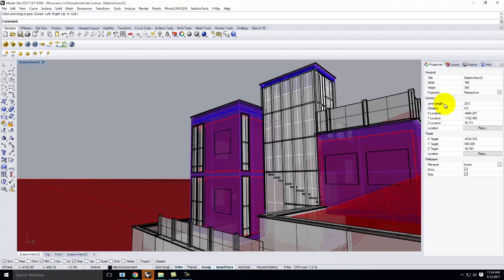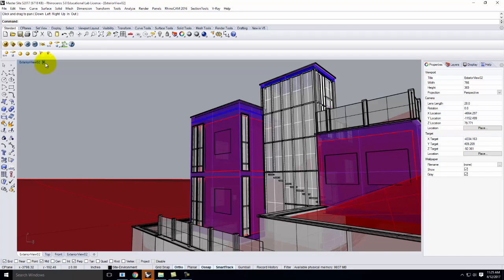And so I cheated a bit because mine's already set at 28, which is pretty good for an exterior photograph. When we move to the interior renderings in a couple days, we'll start using maybe an 18 millimeter, much wider, so we can get more context of our scene. But an exterior at 28 is pretty good. Your default is going to be 50 millimeters, which isn't as wide. It's a little narrow. I'll switch it back to that after I save my view.